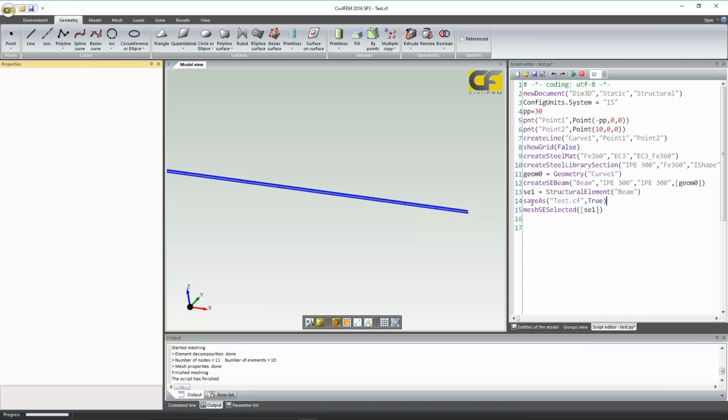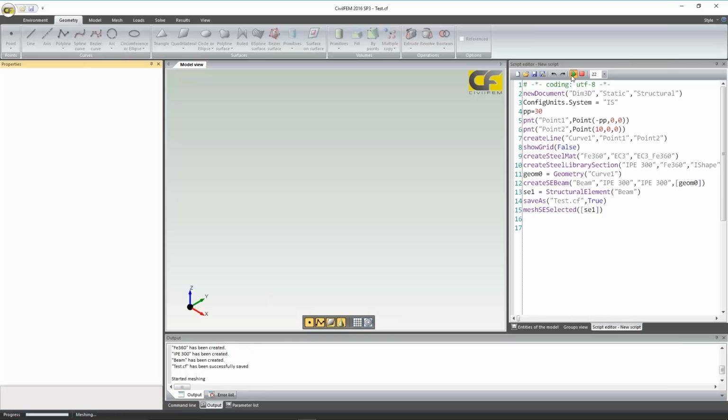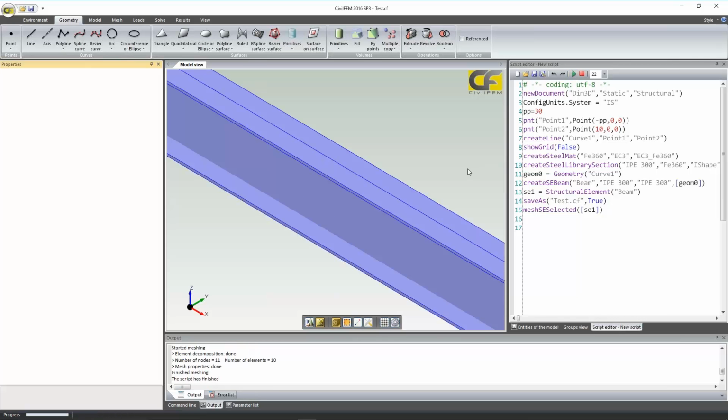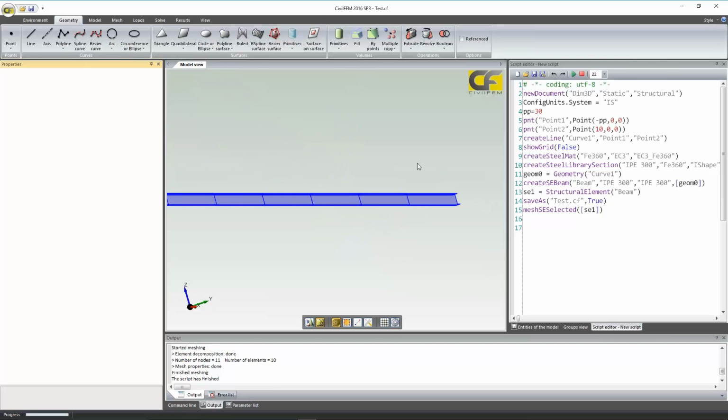Here, using this line command, I can save it with this name, and this other Boolean argument is asking if you want to replace the existing file or not. If it's set to true, it will replace it without any warning. So now here it will be meshed automatically.